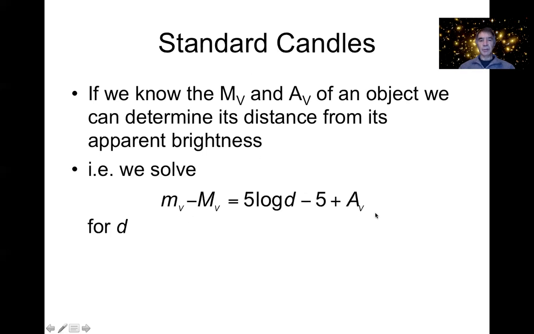And of course, what we're using is this equation, which hopefully is familiar to you now. The distance equation relating apparent magnitude, little m, absolute magnitude, which we're going to get somehow independently for our standard candle sources. We'll need some way of finding A_V as well, and then we can solve this equation for D. So we would work out the distance to galaxies that way.